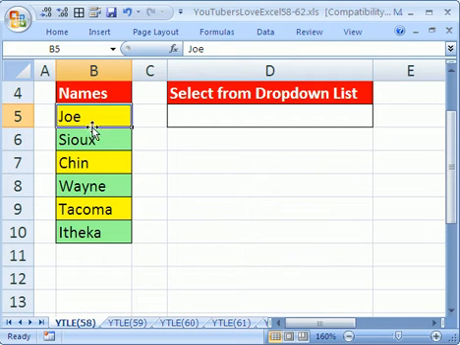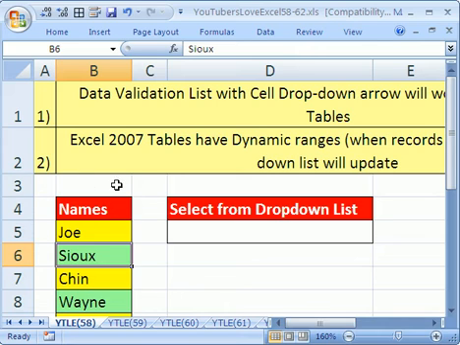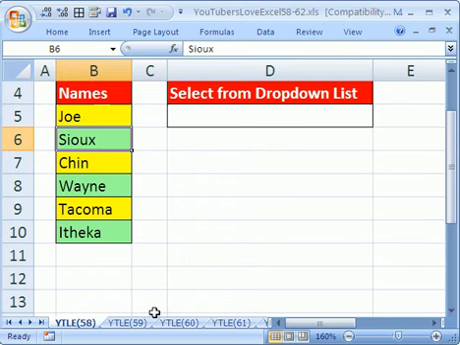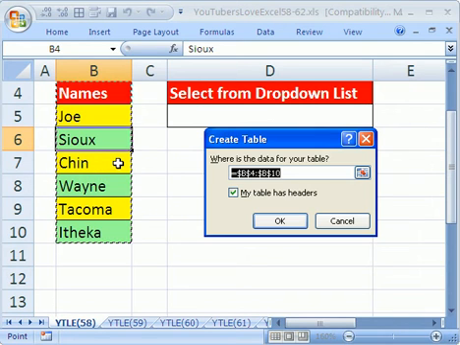You have your field name, and then your items you want in the dropdown. Click somewhere in your data set and make sure that the data set, like any Excel table or list or database form, doesn't have any other cells touching it anywhere, and there's no blanks in between. Then simply Control T to convert it to a table.